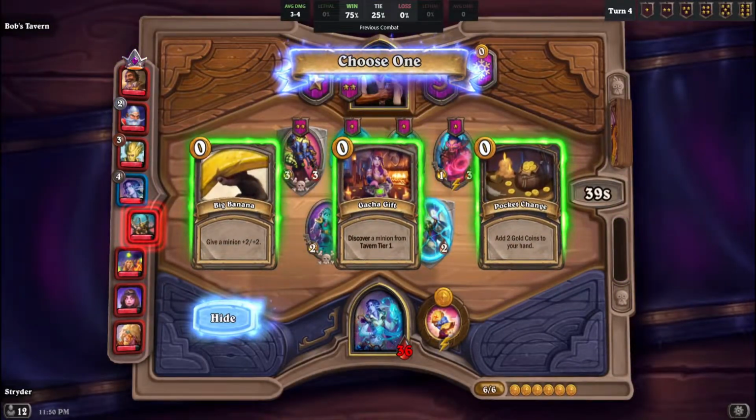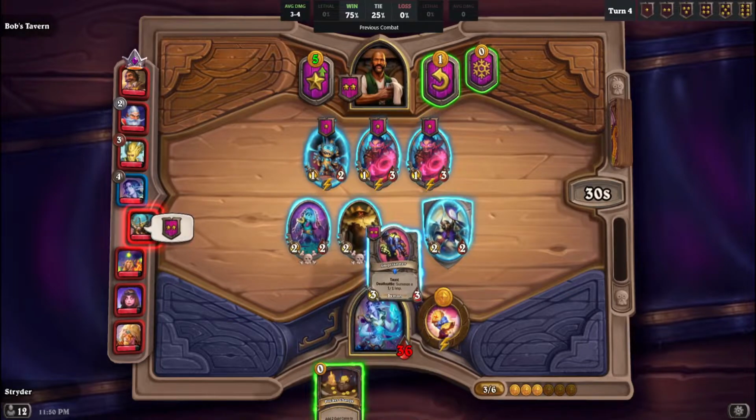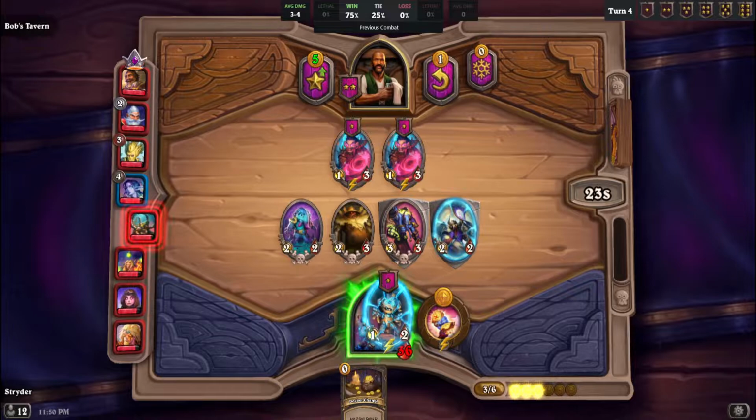So that Pocket Change spell is definitely really awesome for Elise. Having those 2 extra gold coins to use whenever you want makes it really easy if you want to tier up from tier 2 to tier 5 and use your map every single turn.